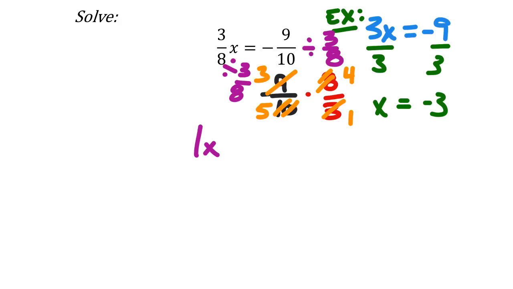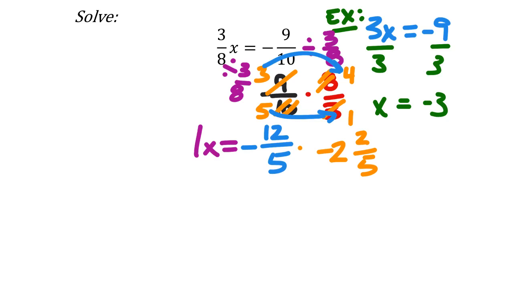So now I'm ready to multiply. 3 times 4 is 12, and 5 times 1 is 5 in the denominator. Don't forget that the 9/10 was negative, so this is going to be -12/5. Now this one just said to solve, so even though we could change this into a mixed number, which would be -2 and 2/5, it shouldn't matter which one you type into the homework, because they're equivalent in value, and one isn't necessarily more simplified than the other, okay?